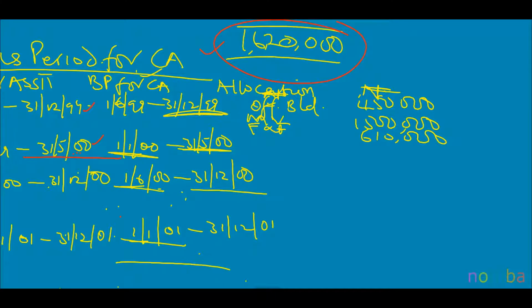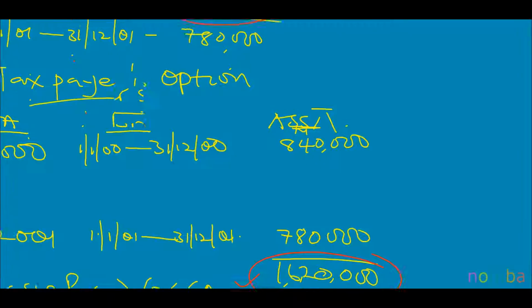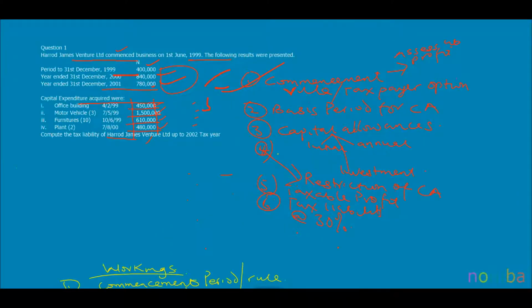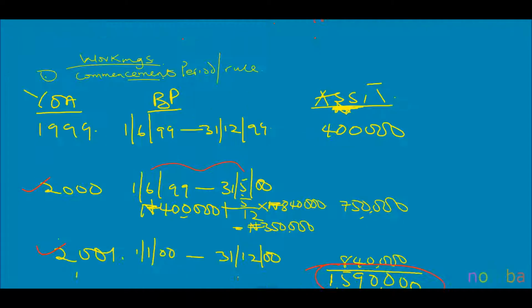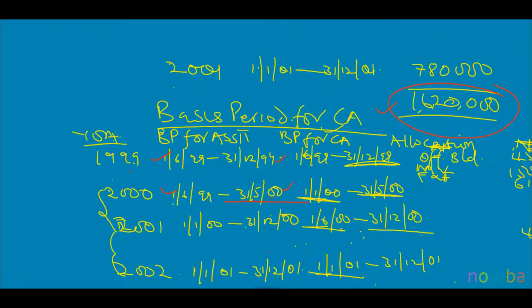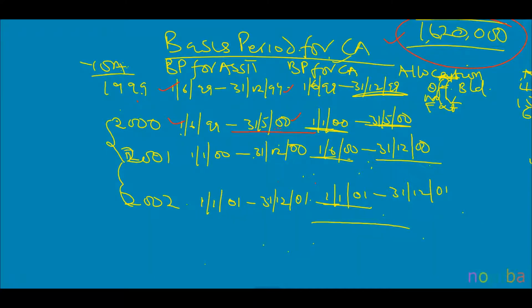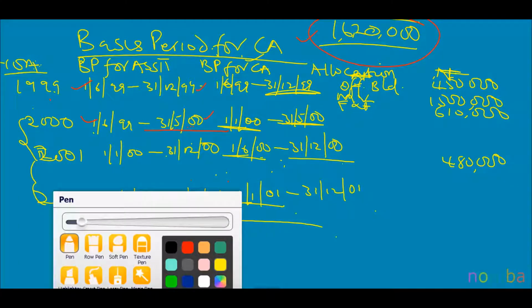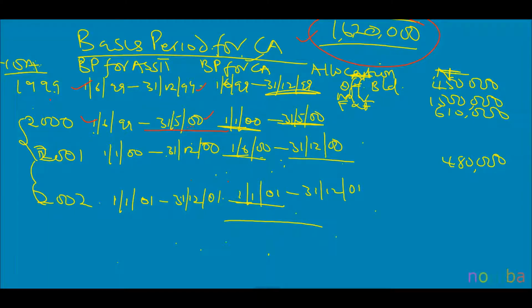So we'll come down here and put the 480,000. That should be here. Okay. Which asset was that? Let's go back again. Just have to be sure. That's plants. So, it's going to be plant here.